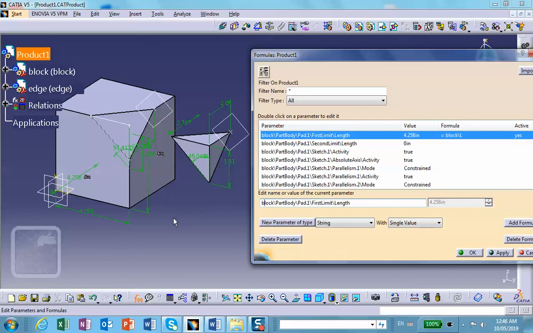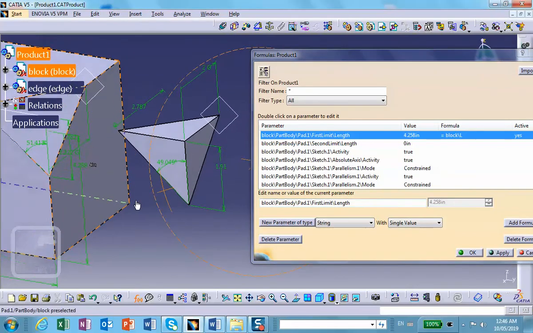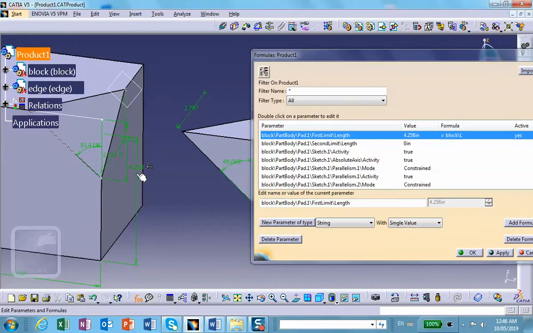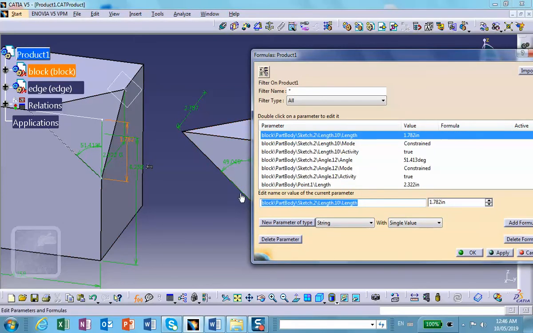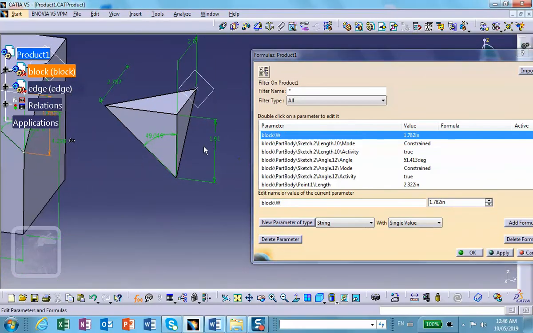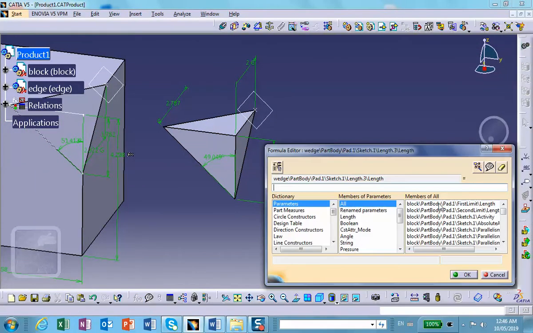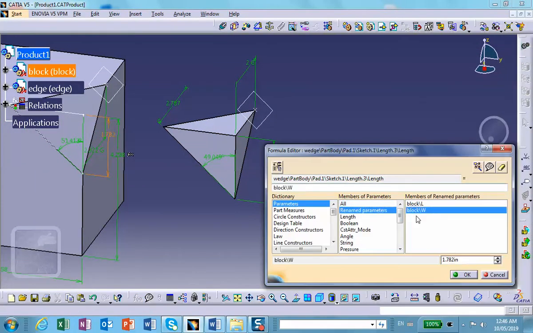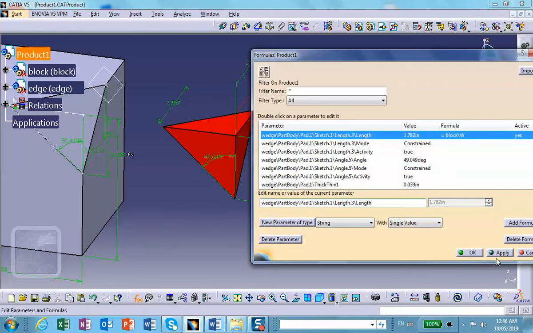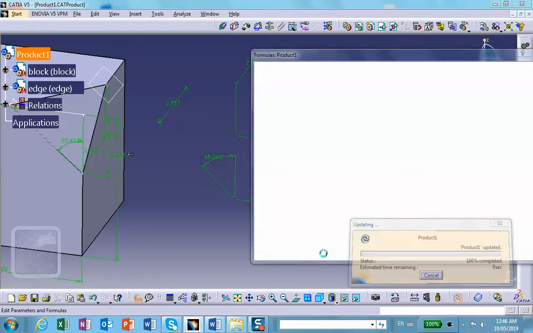All right. Now, this height is going to be the same as the height that you see over here. This is going to be W. I'm going to call this thing W. So you select that, and I'm going to call it W. Apply. Now this guy is equal to W. So add a formula, rename parameter W. Very good. If I say OK, these two will become the same height. Or actually, if I update, they become the same height.